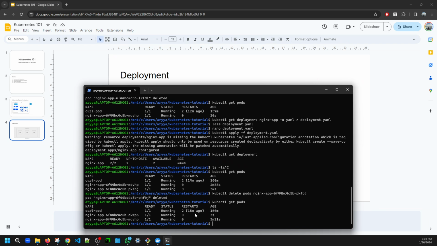So we don't need to care about how many pods we have. Let's say when we mistakenly delete the pod, because once we define that on the deployment with the replica set, then it will be handled by Kubernetes itself. It will always make sure that we have the number of pods the same as the number of the replica set that we already defined. So in this case, now we are good with the deployment.